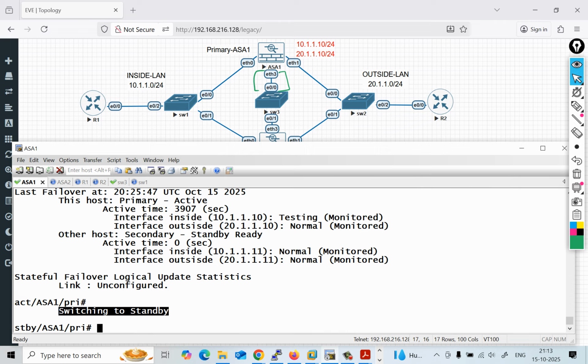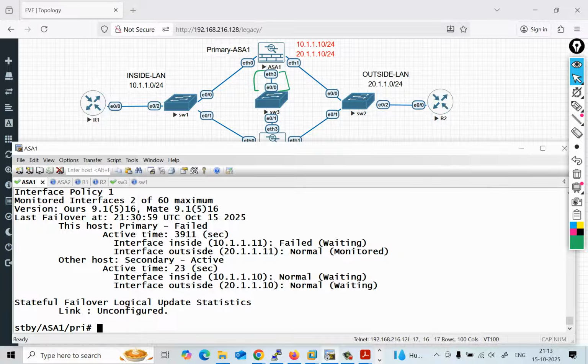So this is moving to the standby. Why? Because now there is a failover, the LAN port is down. We have not shut it down on the firewall, we have shut it down on the switch. So you have to shut down on the switch. And if you see, the link is failed. Why? Because the port is not up. And see, the primary is showing as failed, not even as standby. Standby is only when all the ports are up, because one port is down here. That's why it's showing as failed. Failed means the appliance has failed to fulfill the requirement of the standby. If I no shut this interface, then it will show as up.